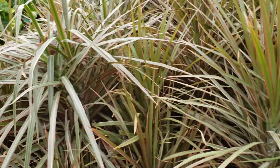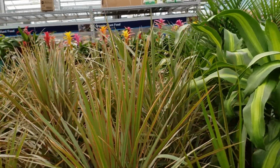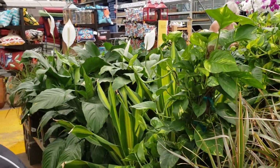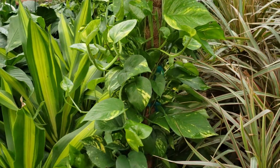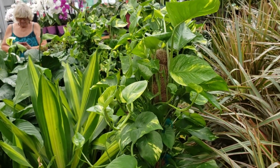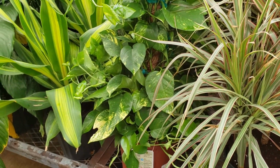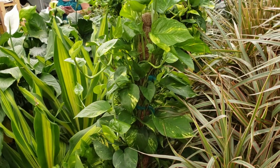So my best friend Sarah is an admitted plant killer, and we had come down to Lowe's, I believe last week. We had stopped down quick, and they had one of these golden pothos on the moss pole on clearance, and there really wasn't anything wrong with it. Honestly, it was $10, and it was huge. And she looked at it and she's like, oh, that's kind of pretty. I'm like, get it. $10 for that plant.